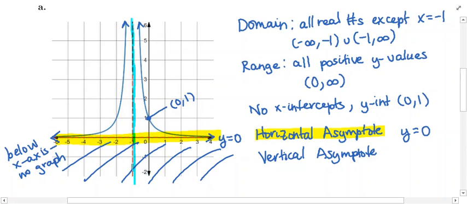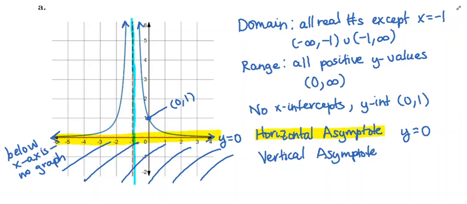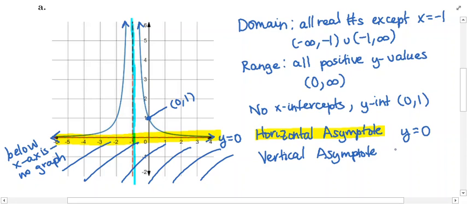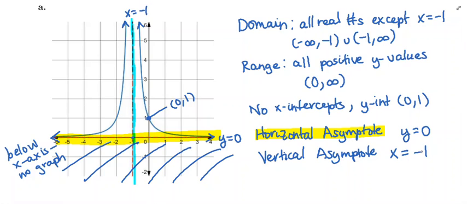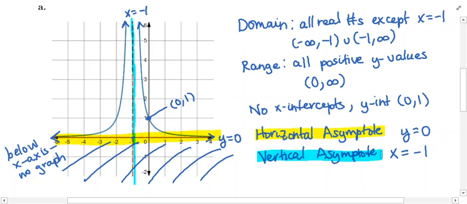It's that blue line. It is a vertical line. Remember when we learned about lines, that vertical lines have the form x equals. We said earlier that this blue vertical line goes through x equals -1 right here. It goes through this point. So the equation of this vertical asymptote is going to be x equals -1. Any point that you pick on this vertical line is going to have an x value of -1. I'm going to highlight that in blue to match the color coding here.